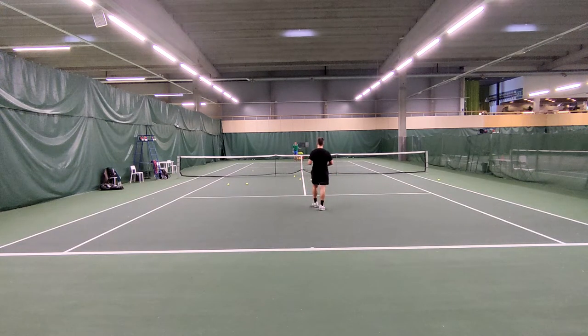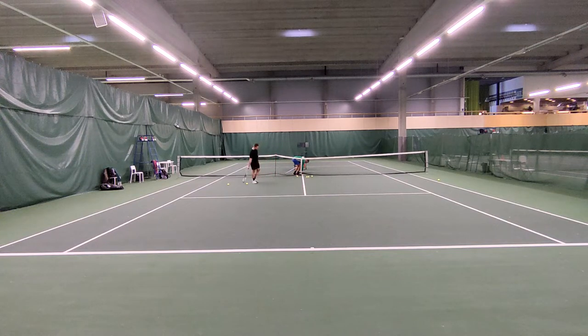Let's do a little drill just to get you to hit the ball a little bit earlier. I'm gonna have you take all the balls out of the air, from the middle of the court, out of the air. And you're using a full swing. Okay. But this will teach you to really hit the ball out in front of you. Uh-huh. And getting your upper body turned.